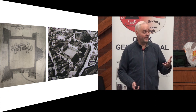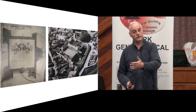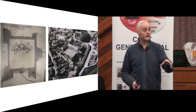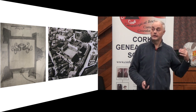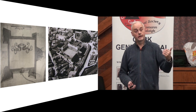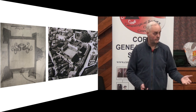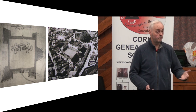Anything that could have been of any use to the new Free State Army, who had arrived in Passage and had fought their way up to the city, the anti-treaty forces destroyed. Any of the police or military buildings. So Elizabeth Fort Barracks was destroyed, the HQ of the RIC in Union Quay would have been destroyed, and Collins Barracks, or what's today Collins Barracks, was destroyed. They were all burnt out. The Bryanville would have been burnt out and destroyed. The Tuckey Street Guardhouse was burnt out and destroyed.